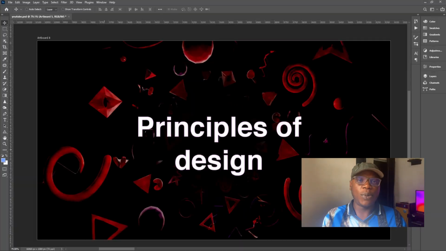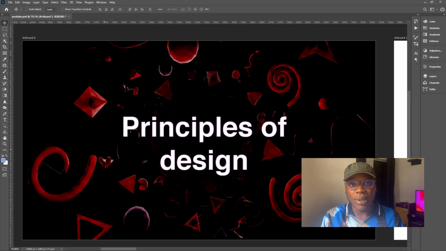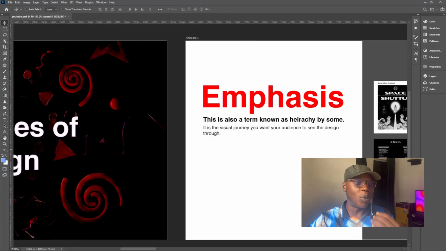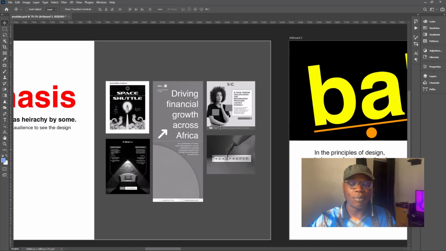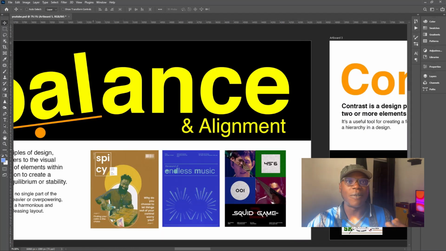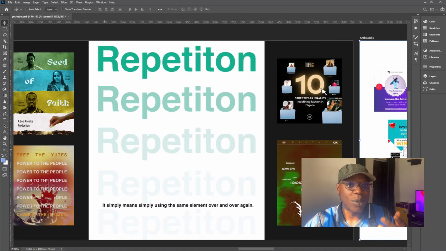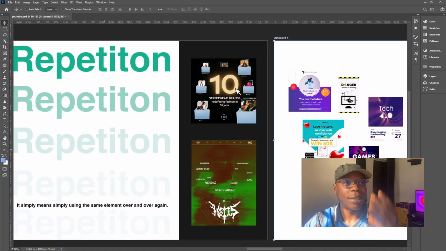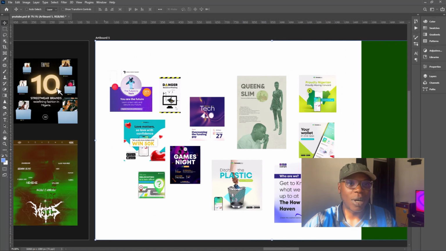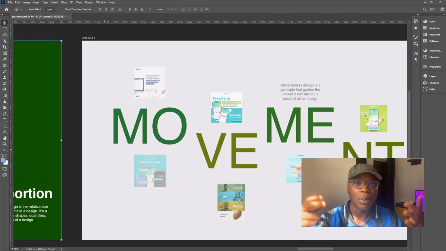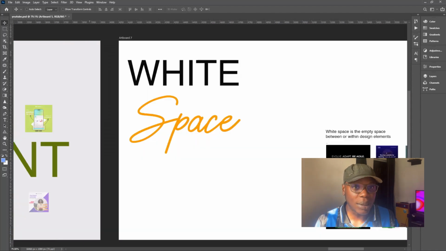So if you always keep these 7 principles I'm giving you in mind anytime you're trying to make a design, you're going to see a world of difference in every single thing you make. And whatever app you're using, it doesn't matter. You might be using Microsoft Word, you might be using Canva, any app you find yourself on where you can draw a text and you can draw a box, you can do graphic design on that app. And on every single app you use, you need to use the same graphic design principles to make the layout look beautiful and aesthetically pleasing all the time.